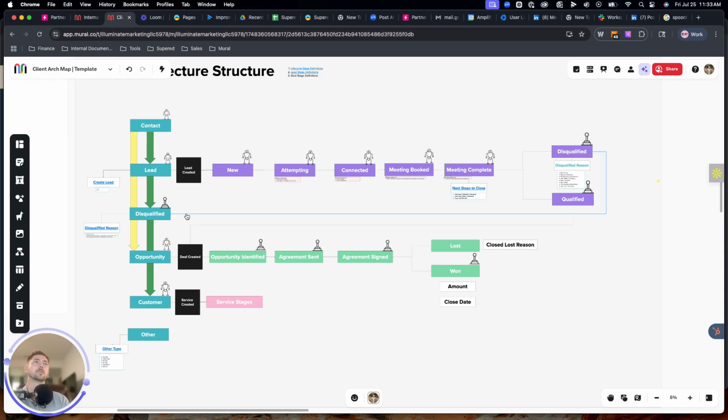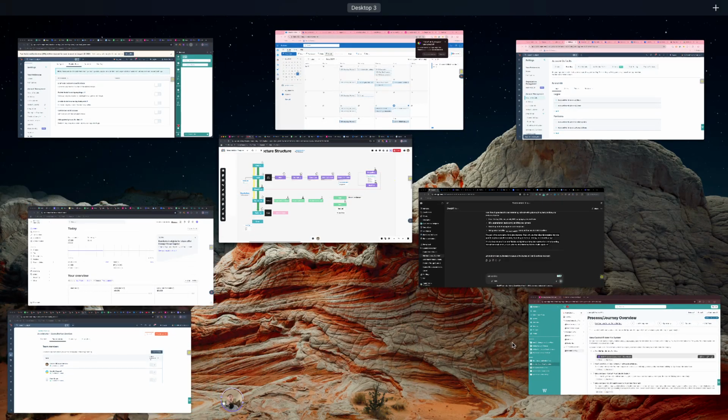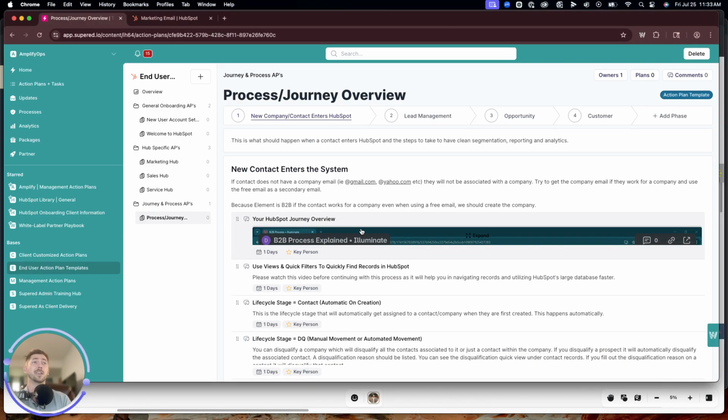And so we have our life cycles, our lead stages, the key properties, what's automated, what's not, why, how do they affect the deals and the deal stages. And then, if they're using, obviously, the service object, that would be in the customer area. And it would also be in line that they were probably using customer success workspace as account managers as well. But we're trying to take this map and make it practical, because this is not as helpful for a sales rep or a marketing rep to understand. A marketing rep, it can be really helpful to know how to slice and dice segmentation, but a sales rep and a marketing and service should all understand what's kind of happening.